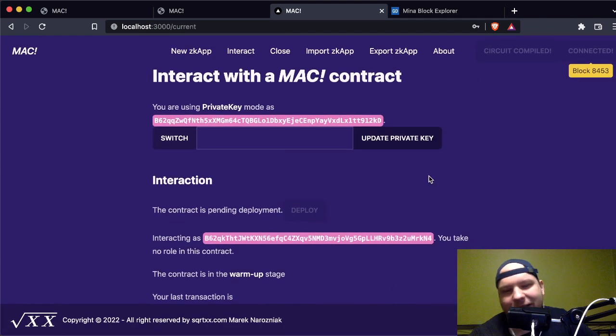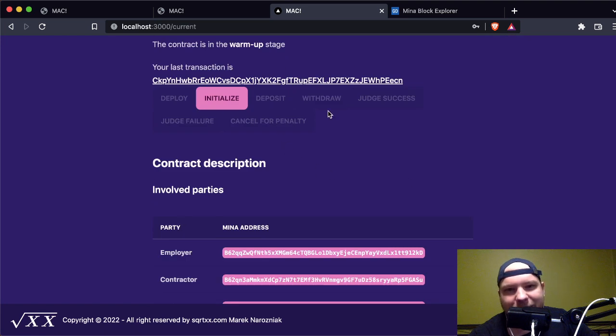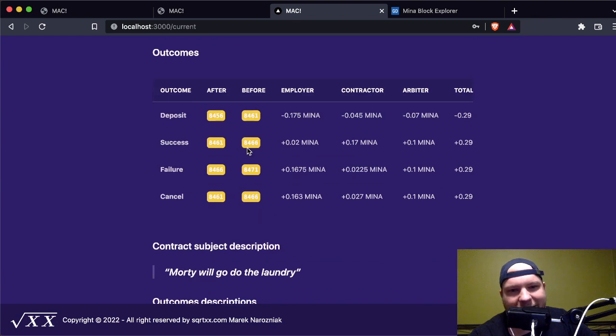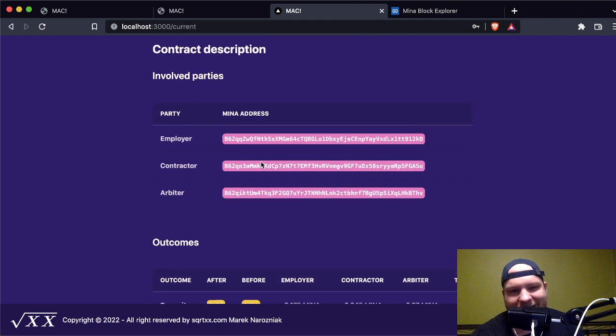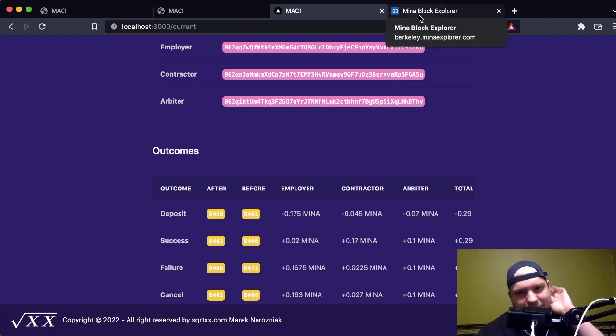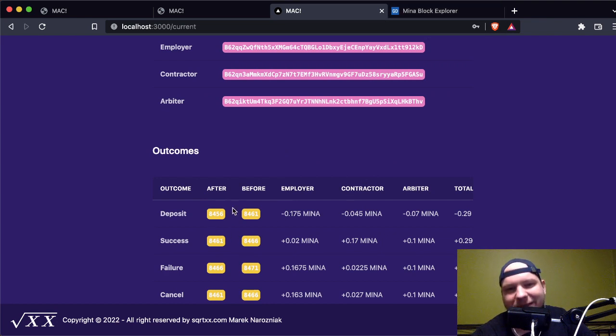Guys, I will immediately tell you I will not do the entire flow because it would take a lot of time. Just look at these. There are three parties, so there are many actions. Each of them needs some block confirmations. Sometimes they don't work, hard to tell why, and they have to be within these time frames.